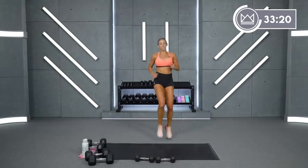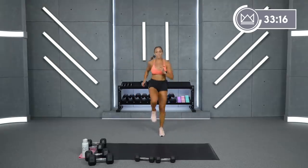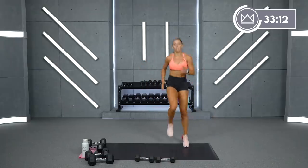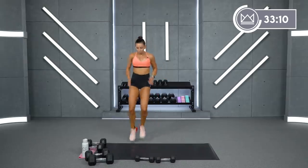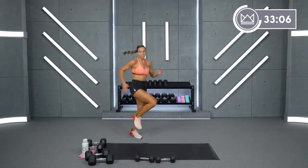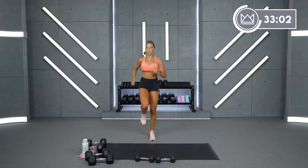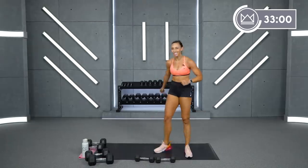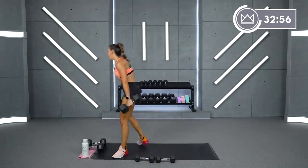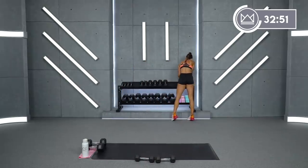Good job. Great work. We've got some core up next. Okay, 15 more seconds. Speed it up a little more. Come on. Five. Good job. 4, 3, 2, 1. 30 seconds rest. Great work. All right, I'm gonna throw these dumbbells back up out of the way. We've got some water break time.